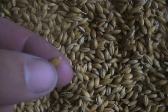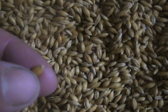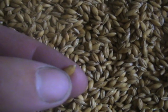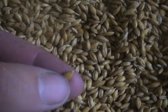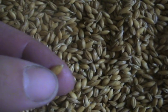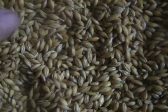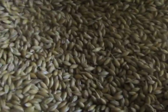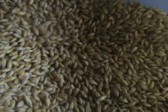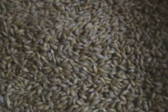Okay, it's been a little over 24 hours since I submerged these grains, pulled them out, and submerged them again. They've just started chitting. If you can see that little white dot there, that's where it's chitting. That's where the rootlet will start coming out, and from the other end of the chit the acrospire will grow inside the grain. I'll show that a bit more once these grains are germinating more. Most of these have started chitting. I might give them one little dunk for an hour or so, just to make sure it's all wet, or just spray them with a hose. Alright, I'll come back in a few days' time.